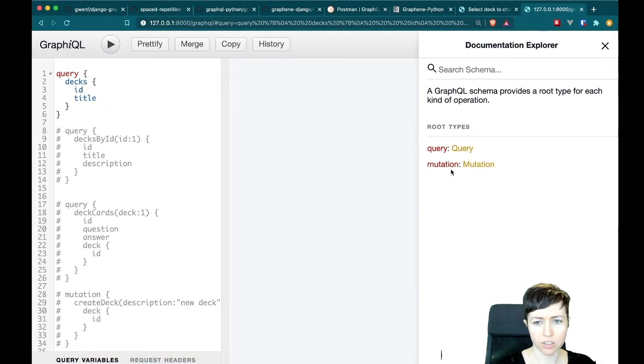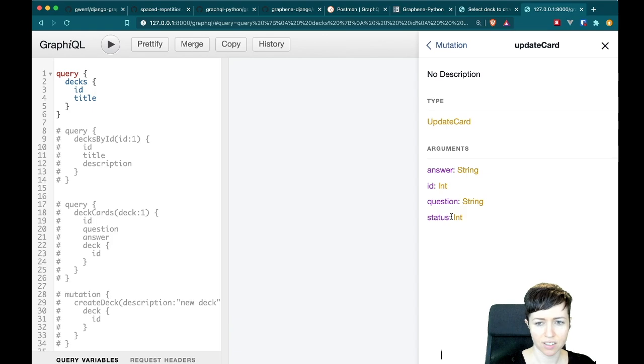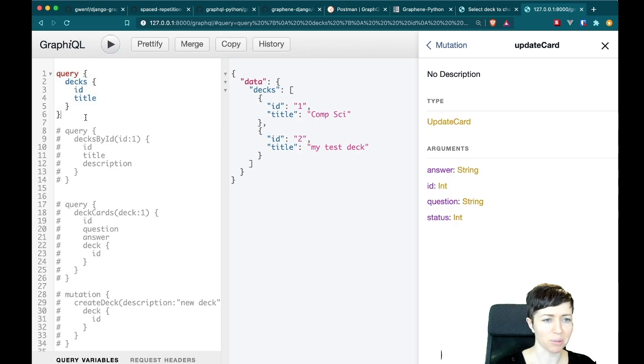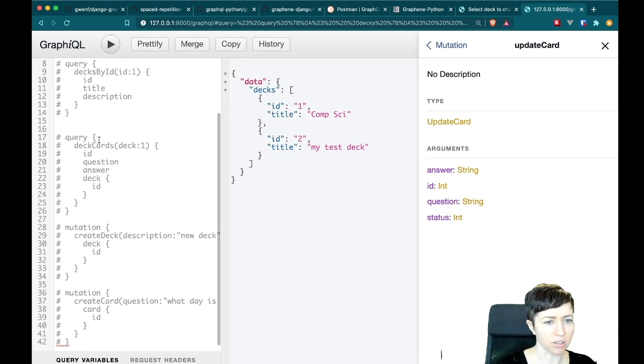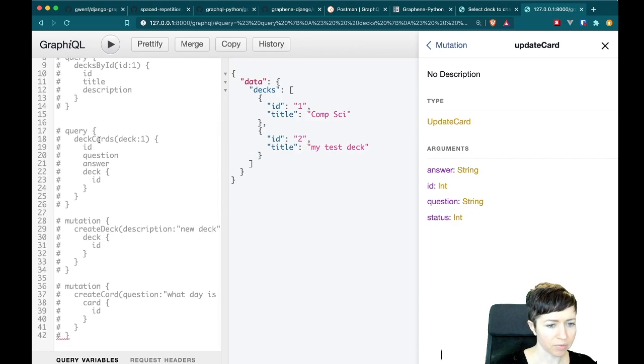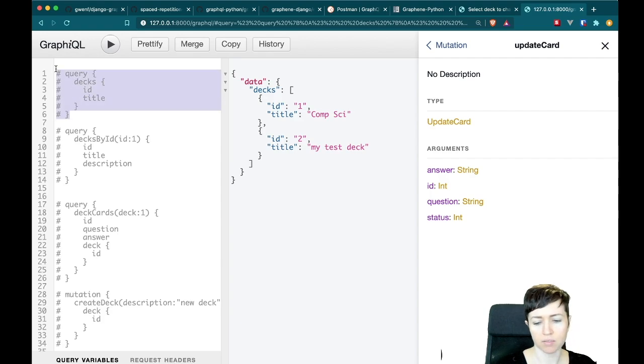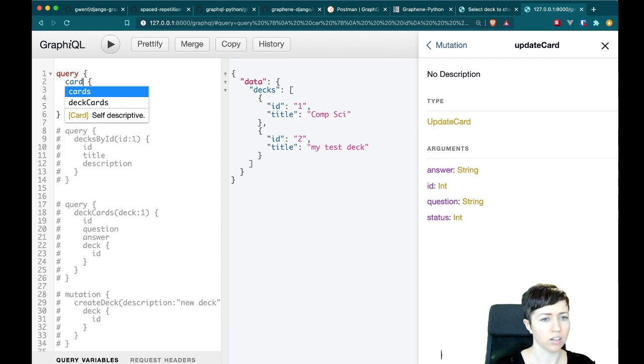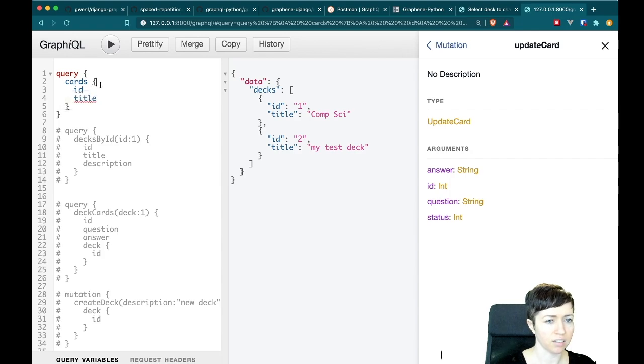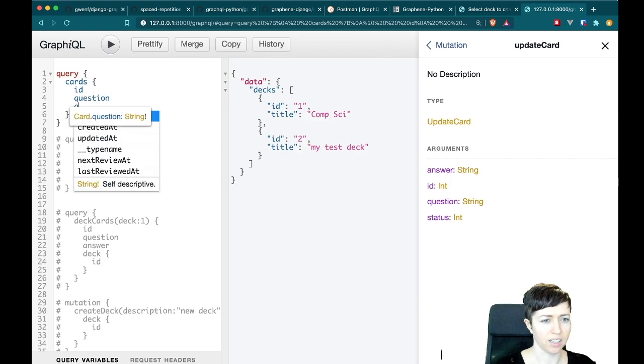So if I refresh, mutation. All right, so update card takes those 4 things. So I need answer, ID, question, and status. So let me run this first. Okay, so it's still working. Comment this out. I need a card ID, so let me query cards, and then I can, let's see, question and answer.